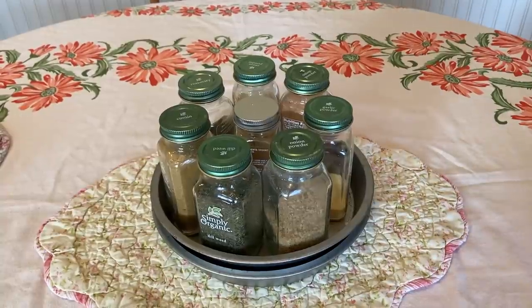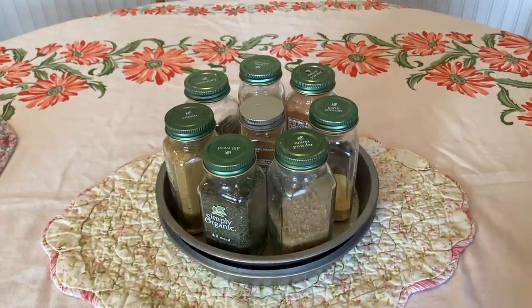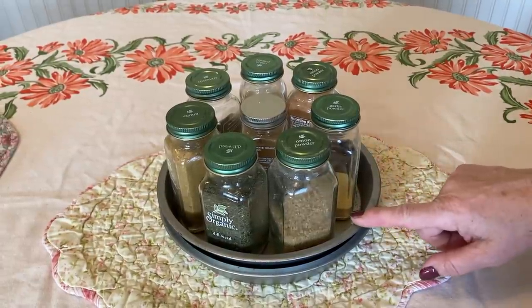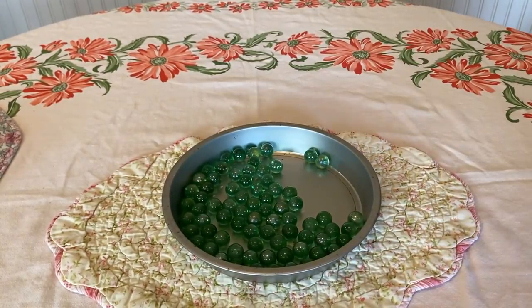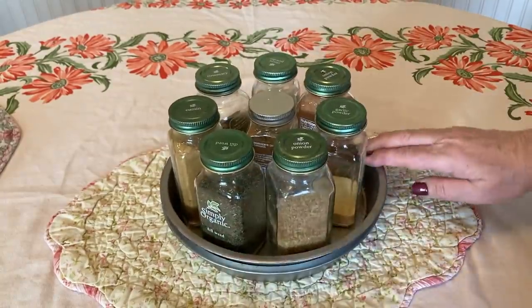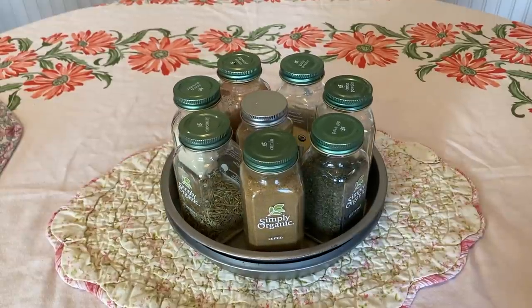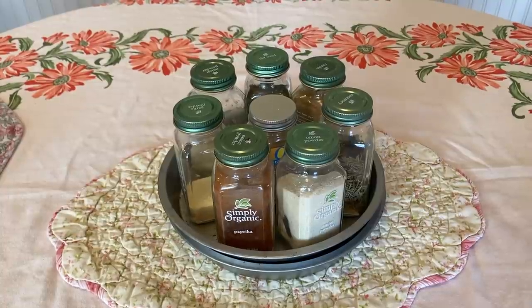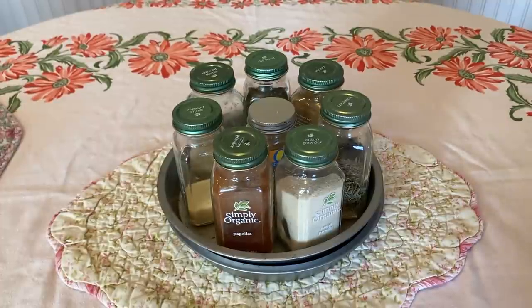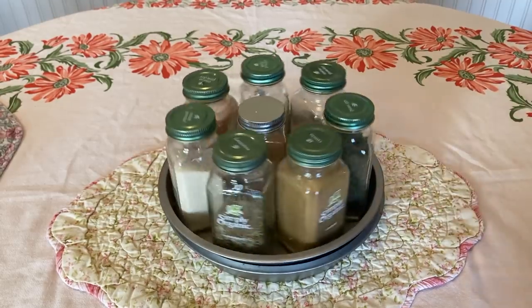This is a hack I have shown before — one of my absolute favorites. I know we have a lot of new viewers and I wanted to share it again. What this is, is a $3 spice rack: two little cake pans from the dollar store and a bag of marbles from the dollar store. I have two of these in my cabinet for $3, and it is the best lazy Susan I have ever seen. Now, a lot of you are saying the Dollar Tree is up to $1.25 now, so this would actually cost you $3.75, but I still think it is a great deal.